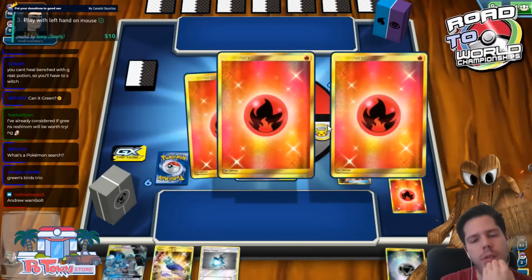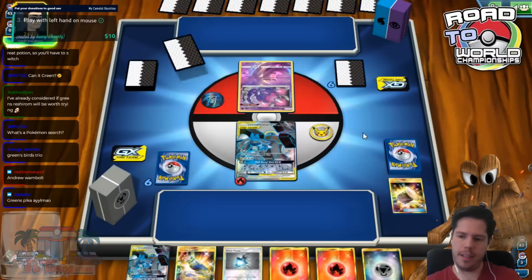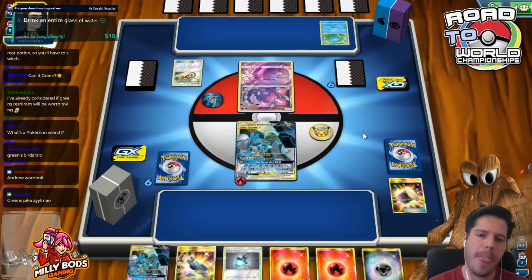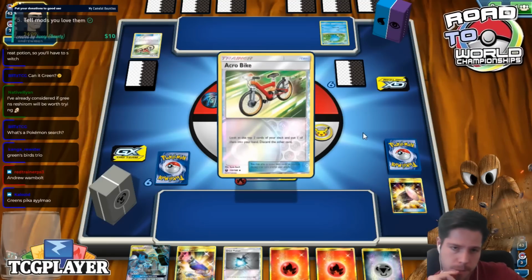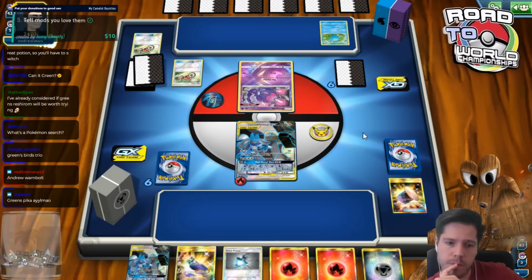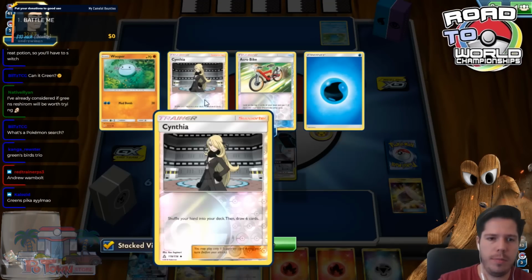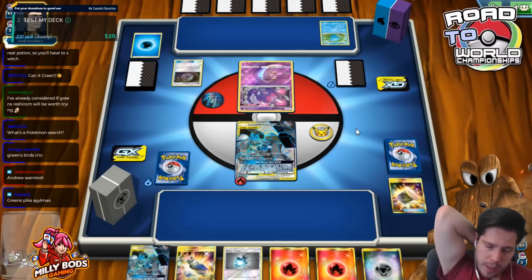Okay, so we prized 2 fire energies. Not the end of the world, not best. Alright, so there's the Wooper, see an Acrobike. So, I mean, Keldeo will be an issue with this hand, right? Keldeo will certainly be an issue with this hand. There's the Wooper, see a Treasure. I imagine that Cynthia got discarded because my opponent's holding a Lily. That's what would make sense here.